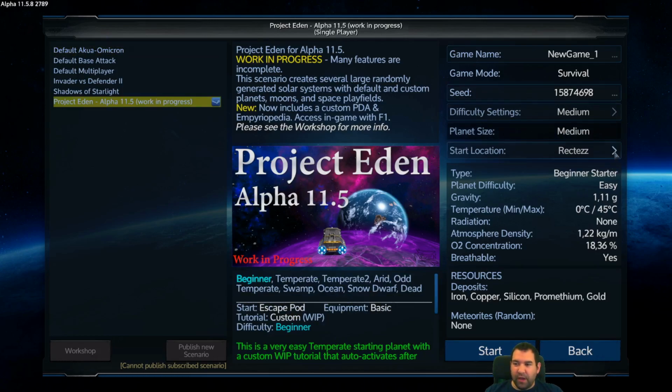As I said, we're going to choose an arid starter. There are different starters. Beginner starter, for instance. You can see some facts about the planet here. The planet difficulty is not always very accurate, because some planets have a hard difficulty that aren't that hard, and the other way around. So generally I wouldn't give too much about that.